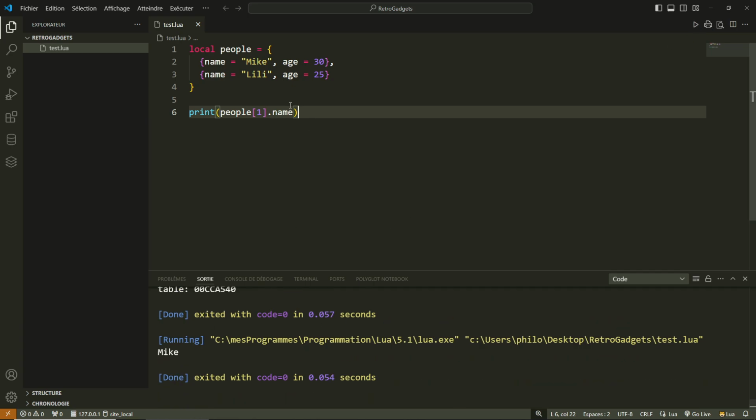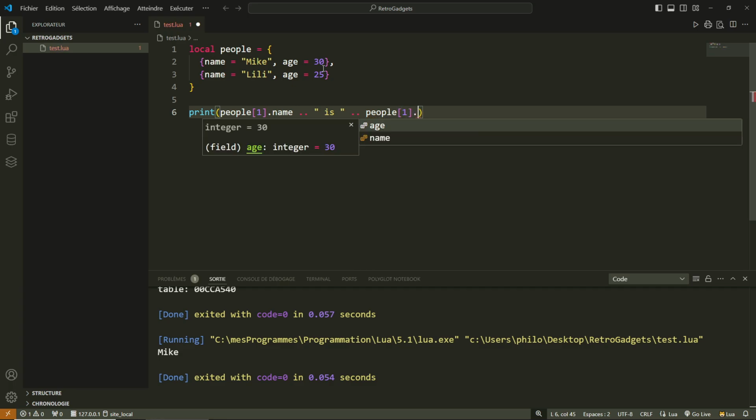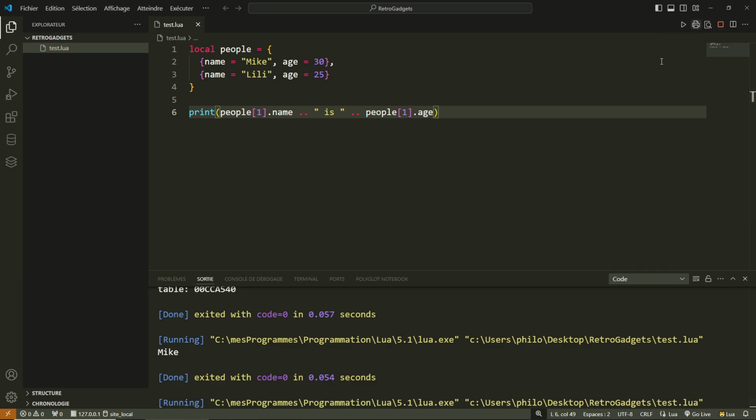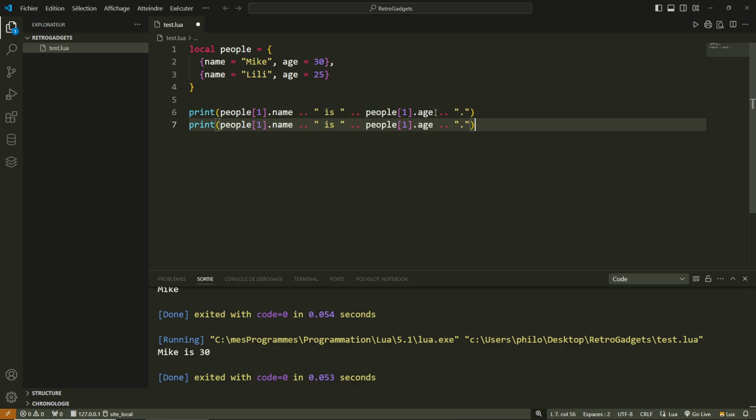And I have Mike here, and you see that with Visual Studio Code, you also have this thing here, and you can say name is, and people 1 dot name. So you can write like this. And you can say, with the second line, I can say 2.